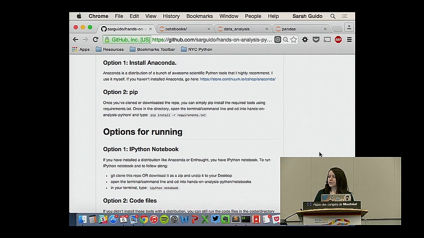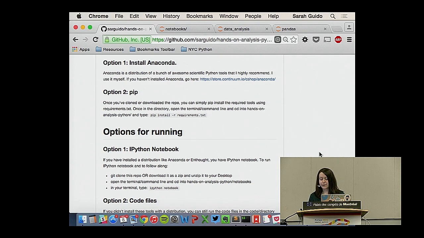The way that I've structured this tutorial is in the sense of a data analysis workflow. We're going to start with pandas, which is a really awesome data pre-processing and analysis tool. It has a couple of really awesome data structures that we're going to work with, and we're going to spend quite a bit of time on that. Then we're going to talk about scikit-learn, which we're going to use for some machine learning, so another bit of analysis.